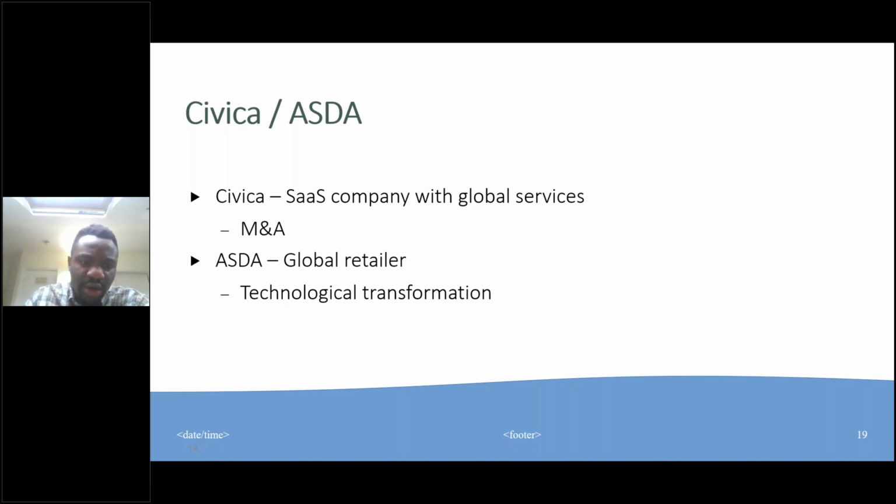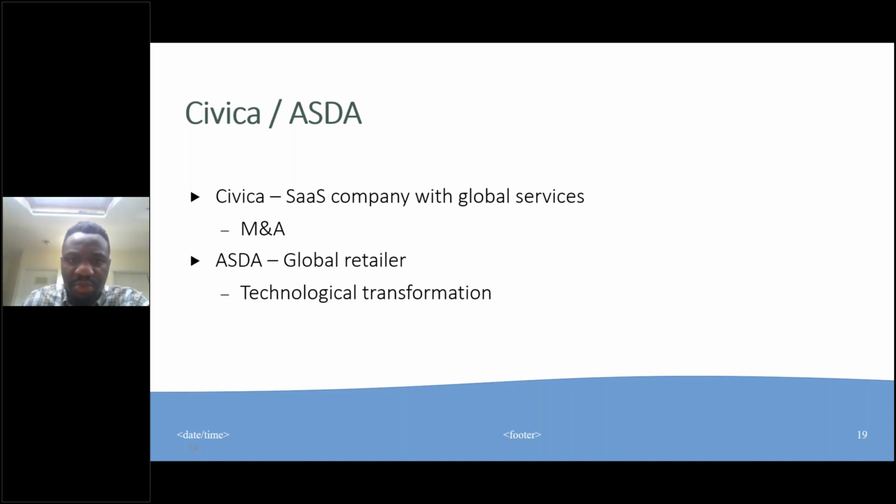But I've just put a note here called M&A. M&A here means mergers and acquisitions. So as an IT project manager at this point, I never really expected to do anything like this, but this was quite an interesting project because we had to integrate an entirely new business into ours. During the COVID situation, my business, Civica, decided that it was a good time to start purchasing a lot of companies, and a lot of the project managers had to pick up the slack. So imagine, expecting that your career moving forward was going to be IT focused, but now I had to do an M&A project.